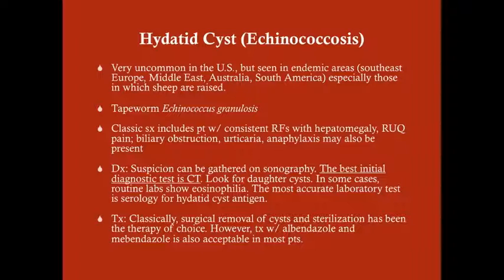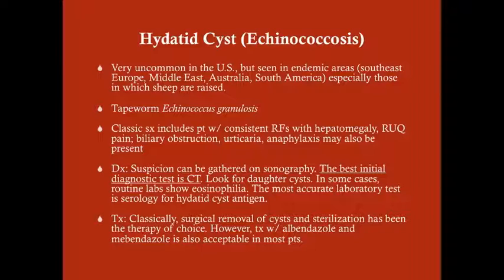One of the things that can help, though, is that with a Hydatid cyst, a lot of times you have a cyst, a very easily demarcated cyst, with daughter cysts in between. Sometimes you don't. Sometimes you see kind of like a little line in between it, but I'll show you some pictures. One of the things that's very classic is to have a cyst and these little daughter cysts inside. In some cases, if you get a CBC, routine labs will show eosinophilia. That's only in about 10% of the patients, but that's very typical of the Hydatid cyst.